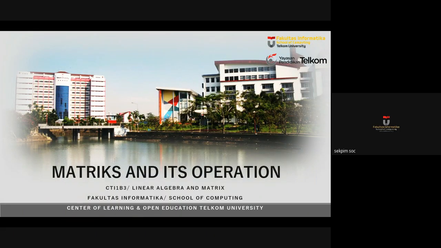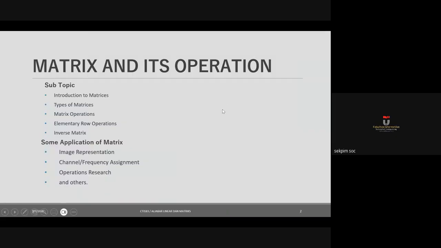Okay, so today we are going to discuss the operation of the matrix. Okay, and this is what we are going to talk about: matrix operations. Maybe it's something you are probably familiar with because you knew these operations when you were in high school. But today you will find a new kind of operation in matrix.